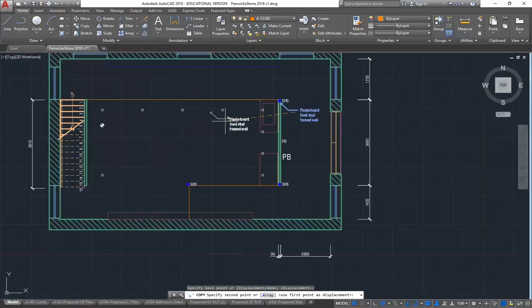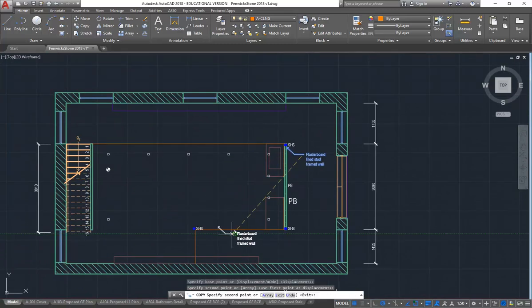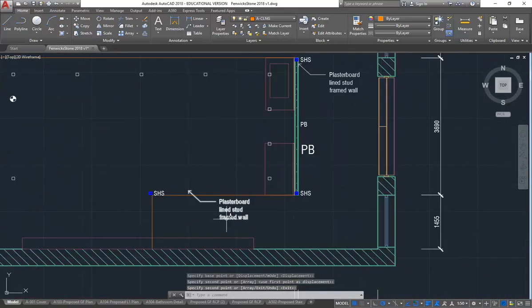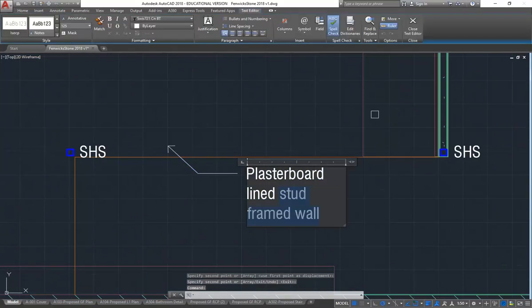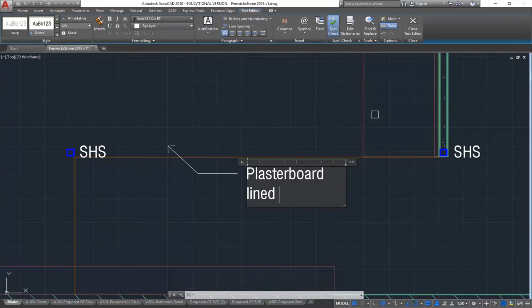So maybe on the ground floor, say it's a plasterboard lined timber frame. Also a timber floor structure, or just say if you're lining the floor joists, plasterboard lined floor structure or floor joists.